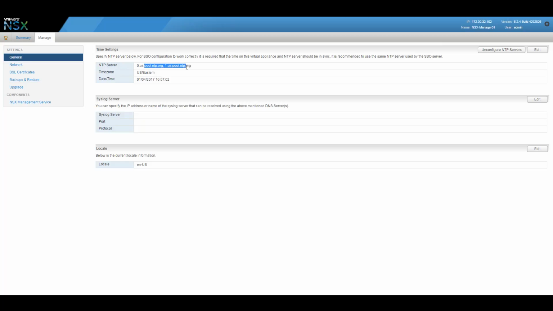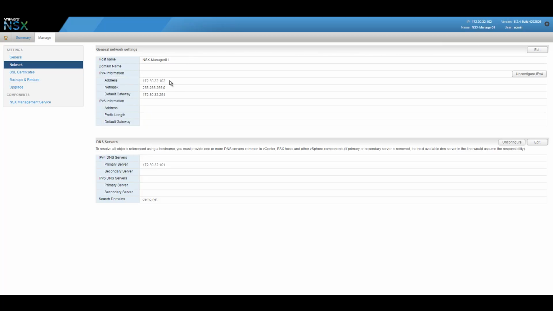All the systems just point to the public NTP services. Networking, gave it the IP address, the default gateway, the primary DNS server. DNS records are important here, along with reverse PTRs, so that NSX can reach vCenter and all the ESX hosts.